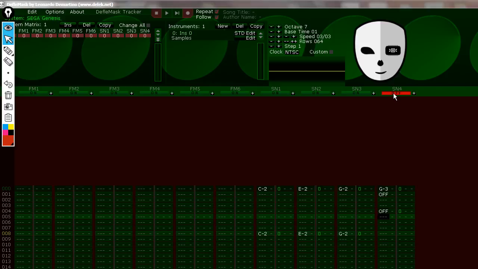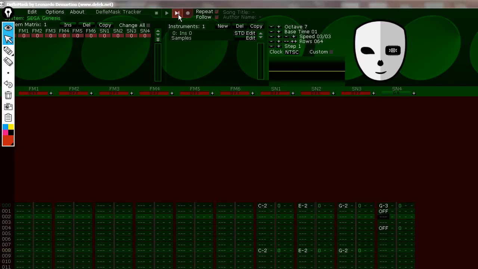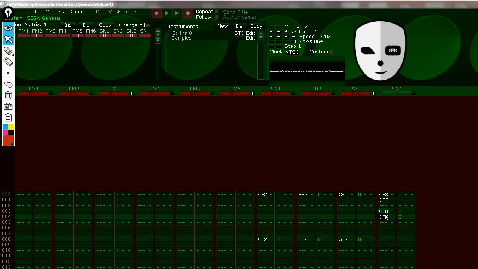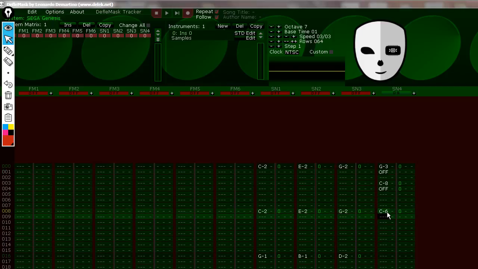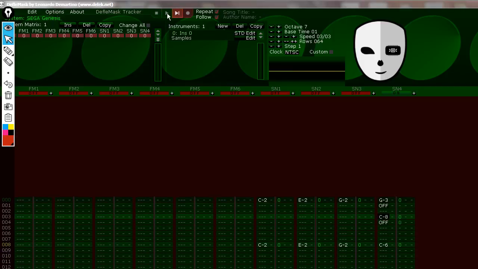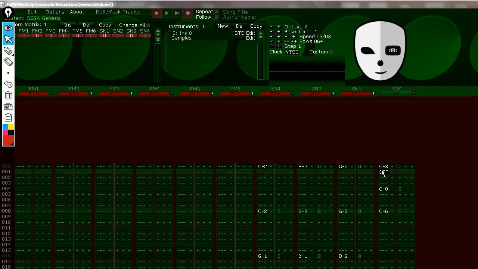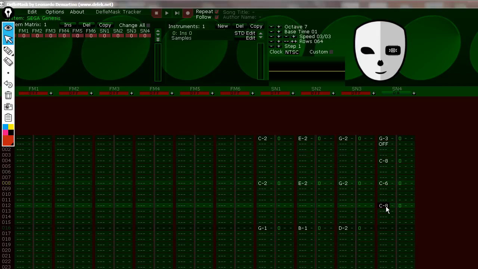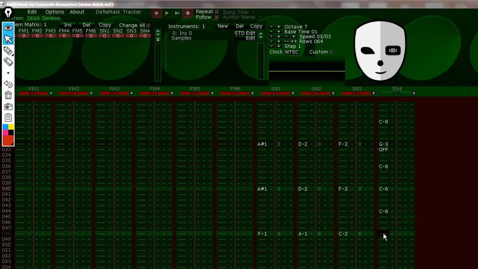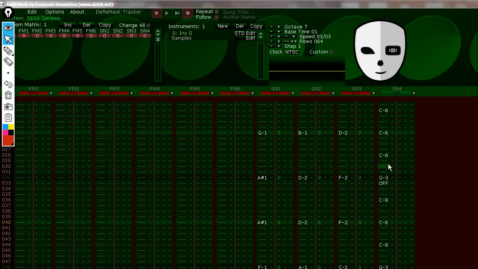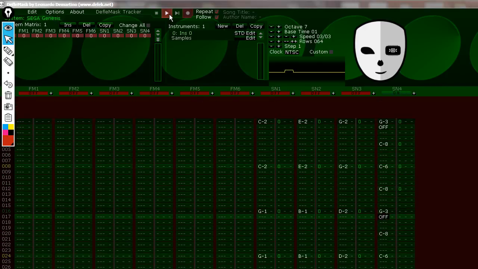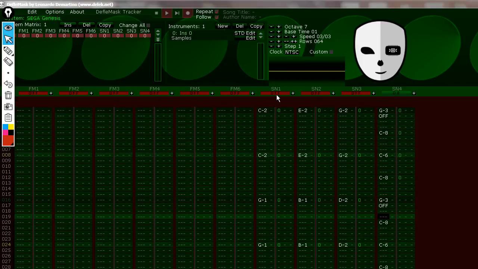So let's isolate the noise channel, right? We're just going to make a drum rhythm. Whoops. Okay. Yeah, it sounds like a hi-hat, right? No problem. We're going to make a drum rhythm. And we're going to get all those 3 notes to play like we just heard earlier, right? Simple enough. Yeah. Number 1.